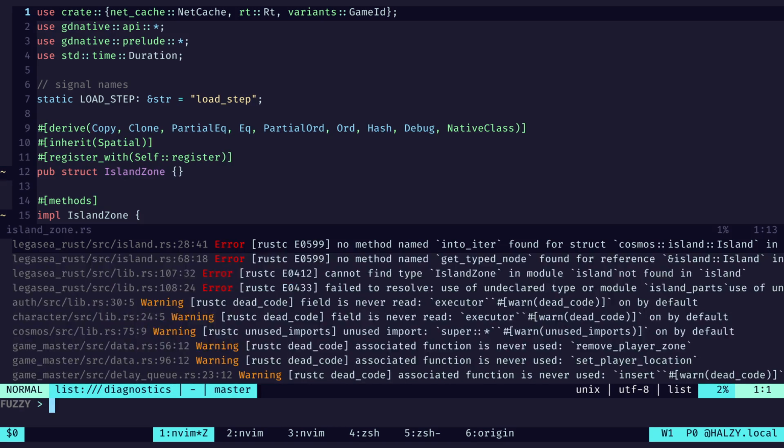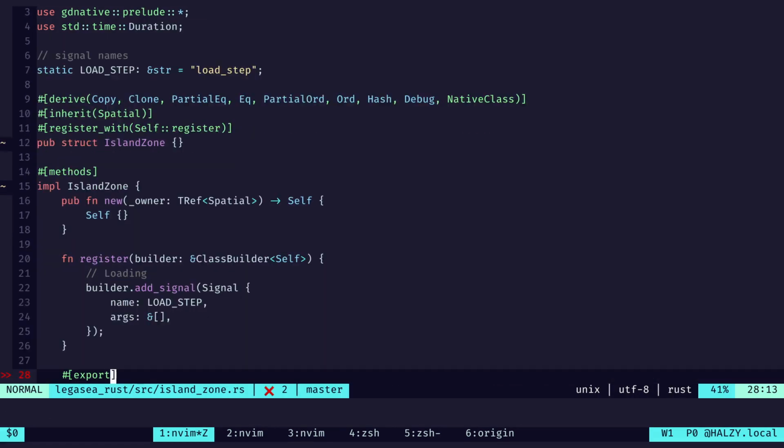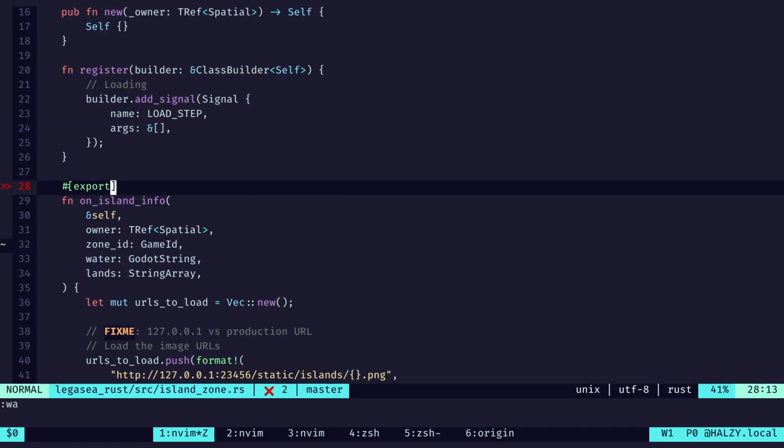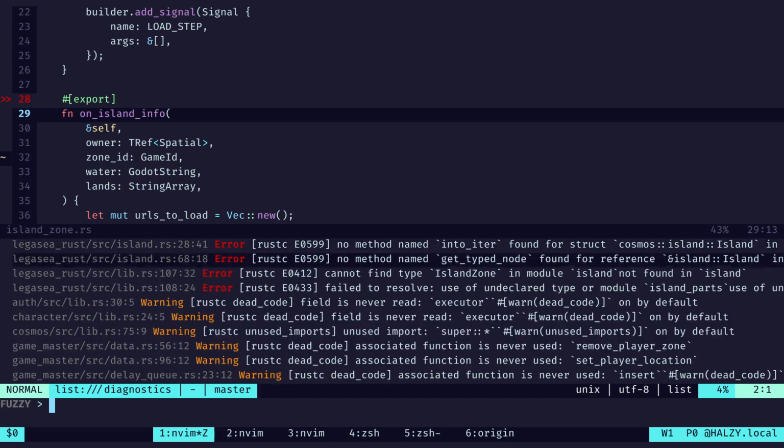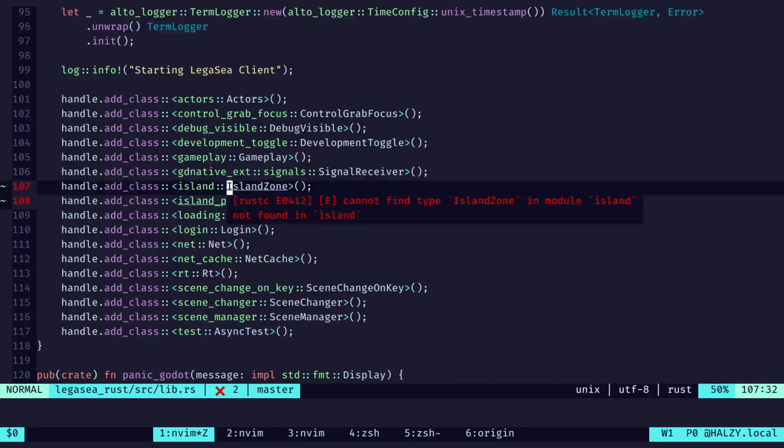Wait, what's the error here? No into_iter found? That's odd. Alright, what about this? Island zone.